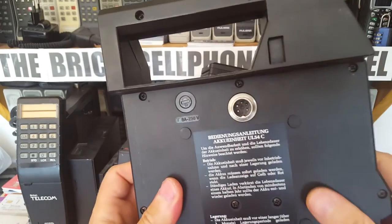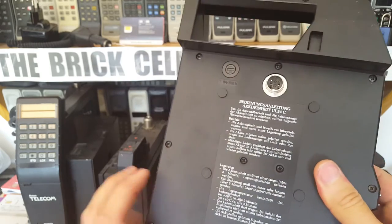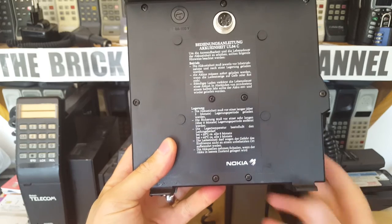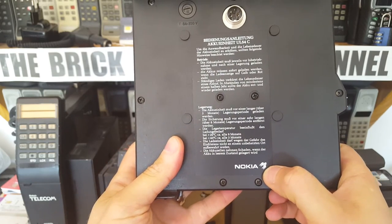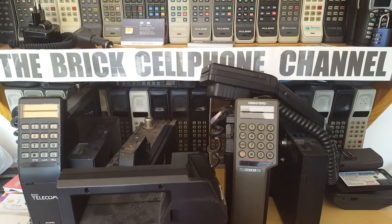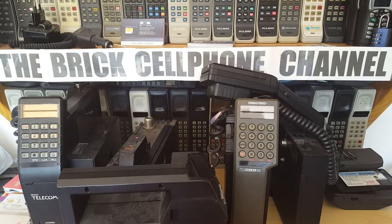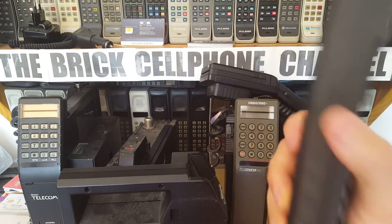It's got the fuse. It's got an 8 ampere 250 volt fuse, believe it or not. Got the original Nokia emblem on there. It's got the old school Nokia logo. If you guys are clued up on Nokias, obviously that's the really old logo. It's the logo that some of the really early Nokias had. I think the Citymans all had this. This is a Cityman. This is a Cityman 100. I did a video about all of these a while back. Check those out.